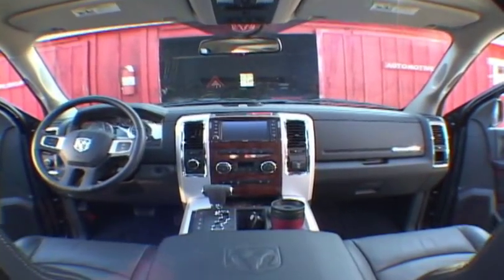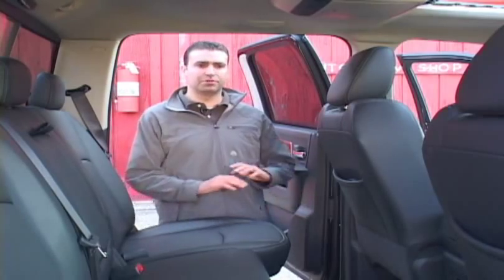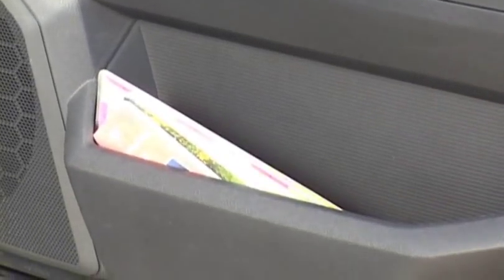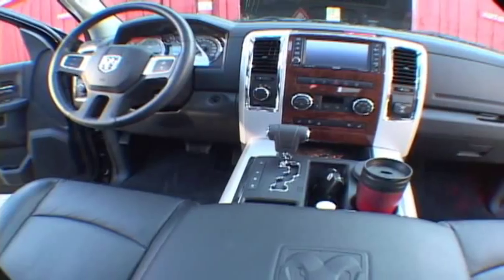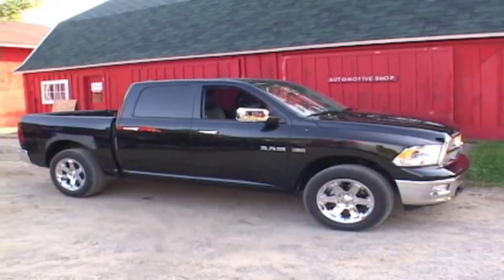We spent a lot of time making sure that these seats were really comfortable on long trips. We really wanted to make them stand out as more of a luxury seat. One aspect I really like is that they're heated and ventilated. We created up to 45 different storage areas inside this truck, including the dual glove box, in-floor storage, and under-seat storage. The doors and center console have many different areas for different items. The 2009 Ram even comes with an all-new crew cab model that gives you room for six passengers and is still conveniently garageable.